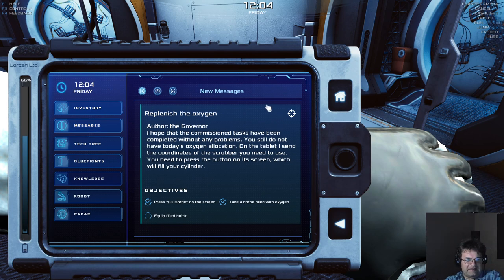The commission tasks have been completed. You still have today's oxygen allocation on the tableau. Some of the coordinates of scrubber you need to use. You need to press the button on the screen, which will fill your cylinder.